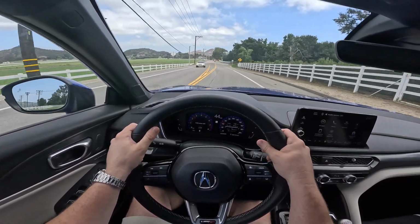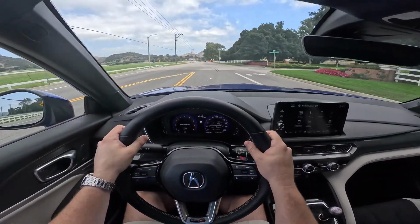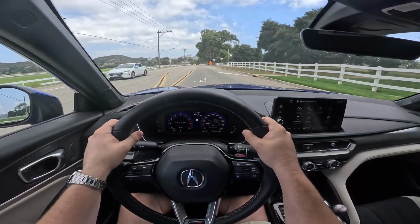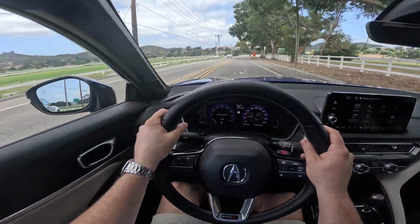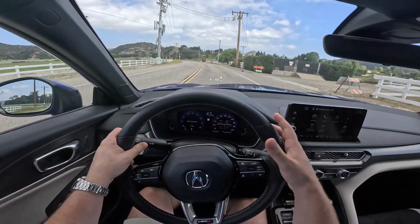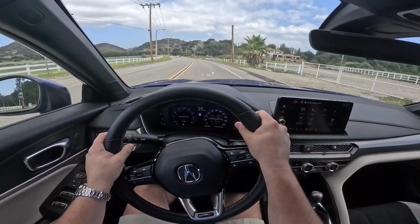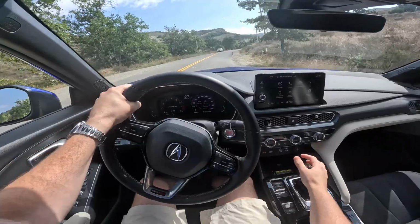I will say it feels so much bigger than that car, but the impressive part is it's only 600 pounds heavier, even though it almost feels and looks like it's twice as big of a car. Manual transmission in this is brilliant as well. Obviously, that car doesn't have active rev matching for downshifts like this one, which is either a positive if you're not that good at driving manual, or a negative, but you can turn it off in the display here, so it really isn't that big of a deal whatsoever.